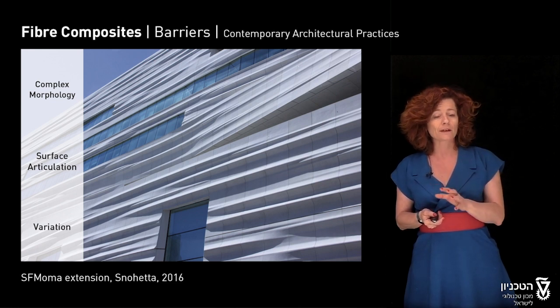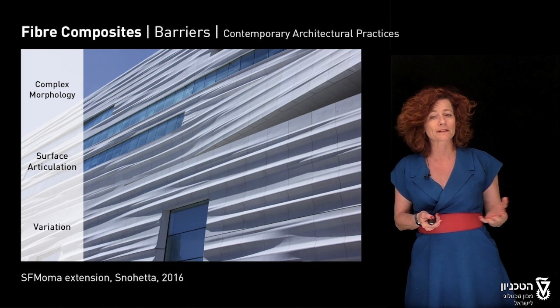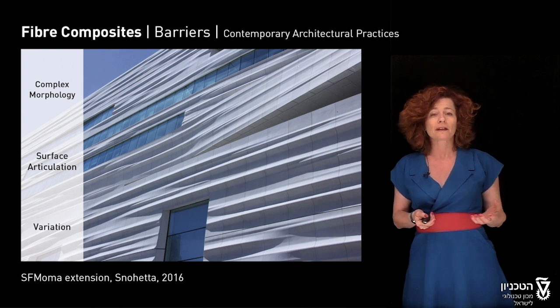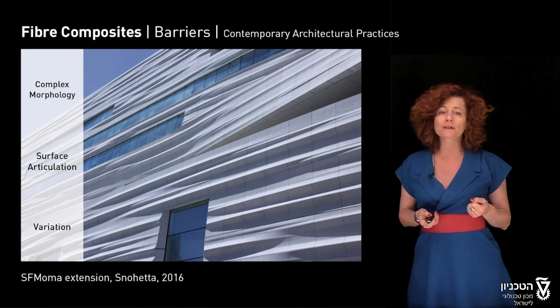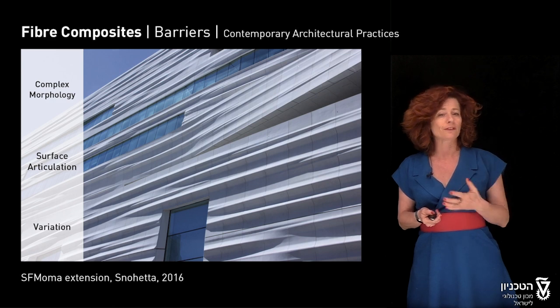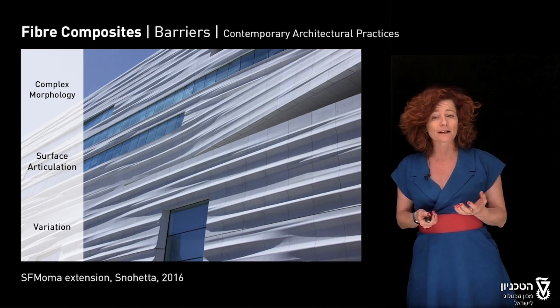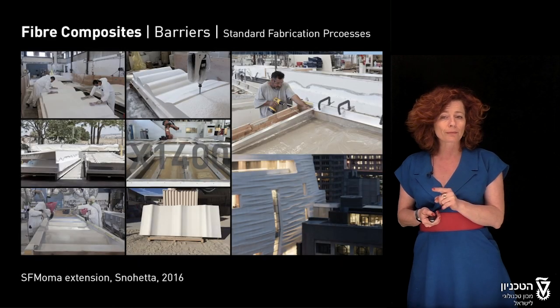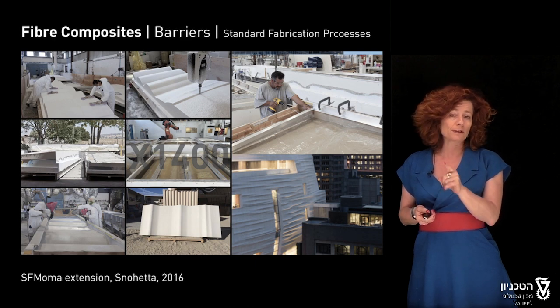On top of all that, we would like it to be in high variation, that is non-repetition between the elements. Each element would be different. Again, we have the parametric tools, we have the sustainable need for differentiated elements and facades, and that stands in sharp contrast to the process that we just saw before.